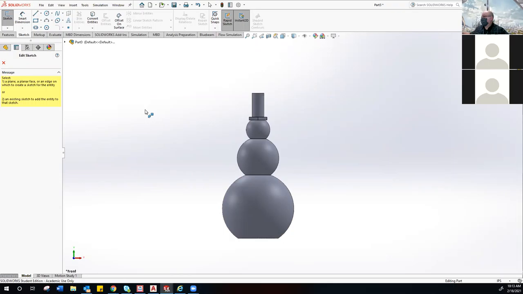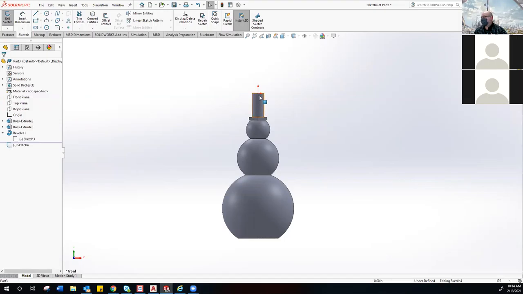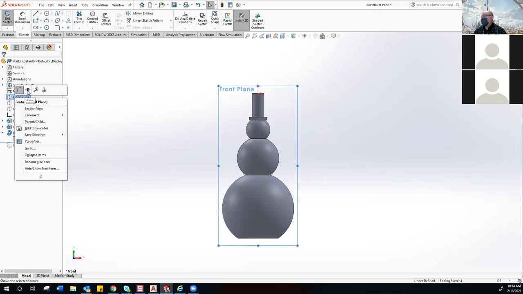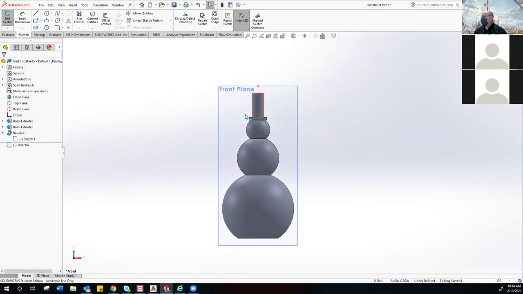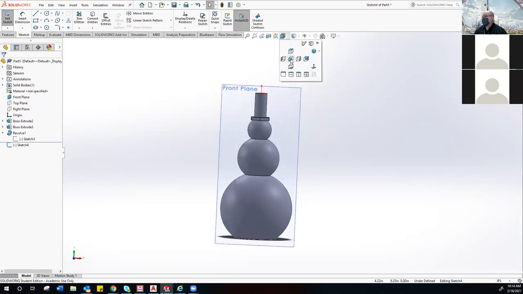Okay. Draw on the right plane. So now if you're on the right plane, the arms come out of his chest and his back. He's an Egyptian. Right? So we want to be on the front plane. So we're drawing across the plane, and you can come in here. If I come to my front plane, if I right click and I click on that, it gets me back. So there's my cursor again, my coordinate system. If you want to see the plane, you can come over to the front plane, right click and hit the eyeball. If you hit that eyeball, you'll see the plane will stay shown and we can turn it and we can see where the arm is going to be. Okay, so here we go.